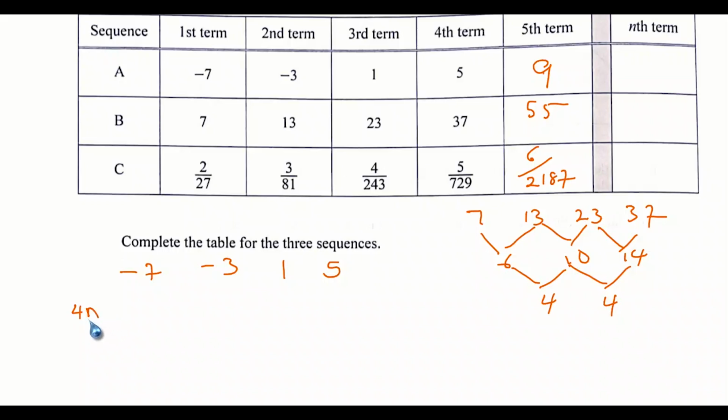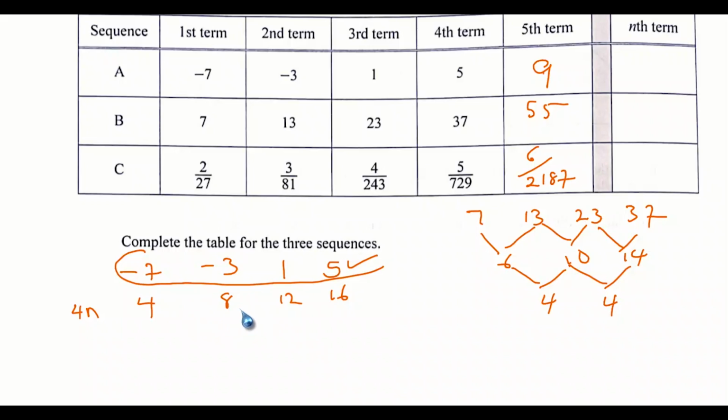So let's try this. When n is 1, we have 4 times 1, which is 4 here. When n is 2, you have 8. When n is 3, you have 12. When n is 4, you have 16. You can see that our new sequence is not the same as the given sequence. So that means 4n is not enough to be the n term of this sequence. So what we need to do is, what are we going to add to each of these terms so that we have the terms here. So if you say 4 plus negative 11, you will get minus 7.